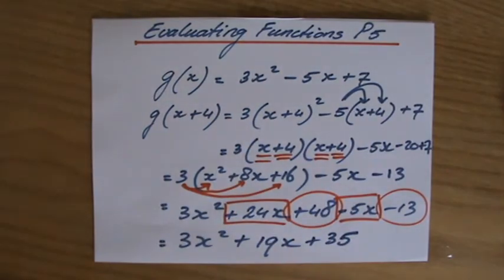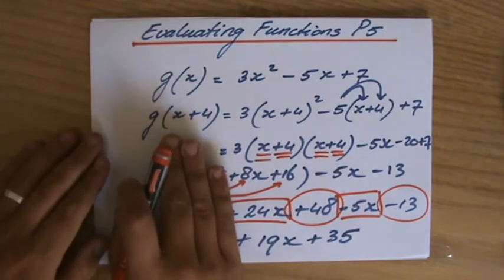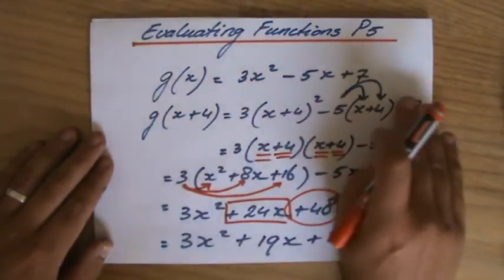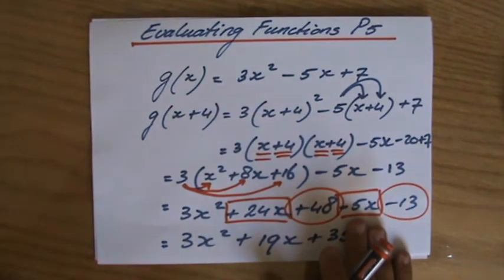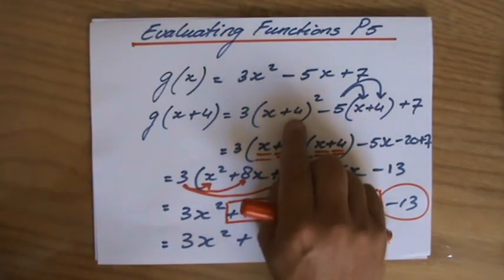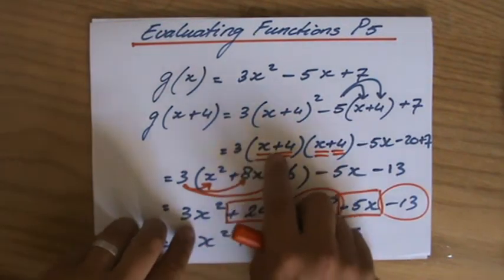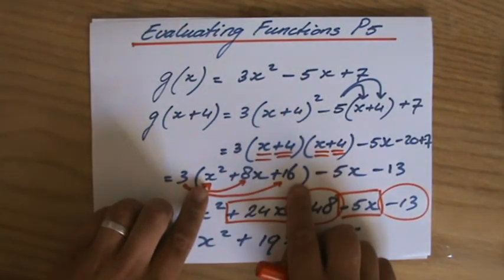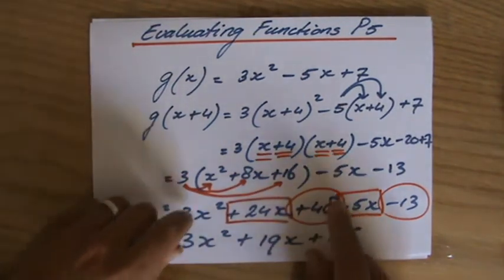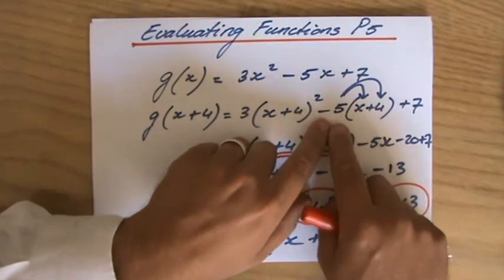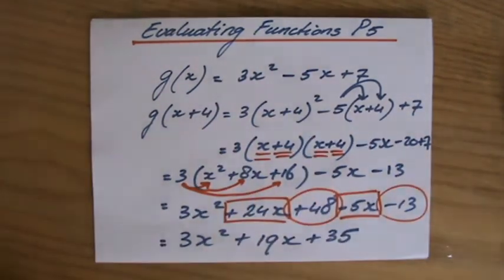This involves a little bit more work than if you would just substitute the number 2 for x. But if we do that calmly and with confidence in our own abilities, there really shouldn't be a problem. This is basic algebra. The classic mistake to realize is that x plus 4 squared means x plus 4 times itself. First expand those brackets using the FOIL method, then multiply by 3. Combine the like terms and simplify: 3x squared plus 19x plus 35.